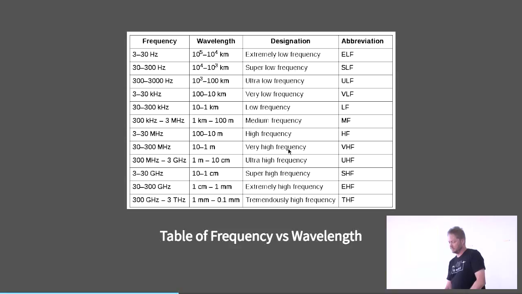And then we'd also mostly be familiar with broadcast FM, which sits in this VHF area here, with wavelengths between about a metre and 10 metres, and frequencies 3 to 300, so your 88 to 108 megahertz FM broadcast band sits in there. Through to these things that are getting used now for all sorts of weird things like being able to see through people, etc., with these terahertz frequencies, very, very, very tiny wavelengths. They're the kinds of things the TSA uses to look through you in their examination places.